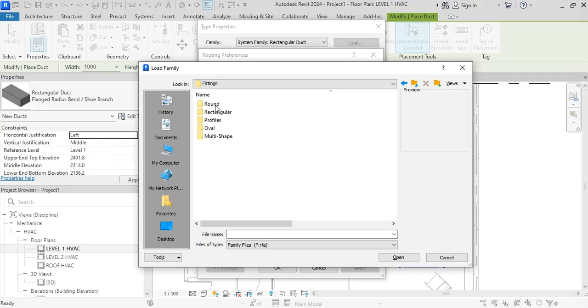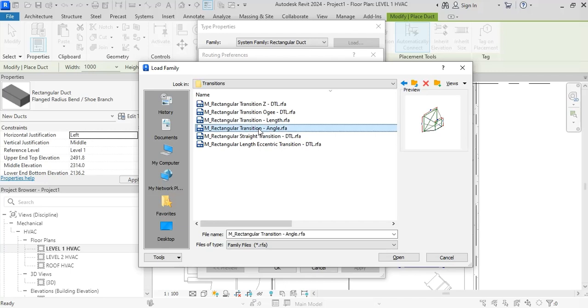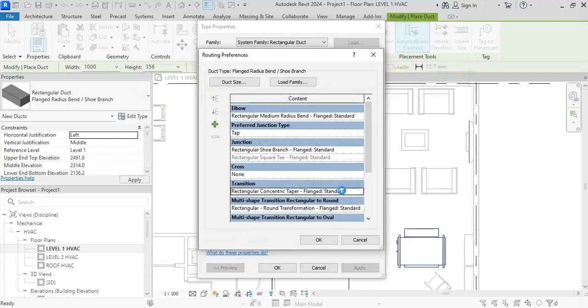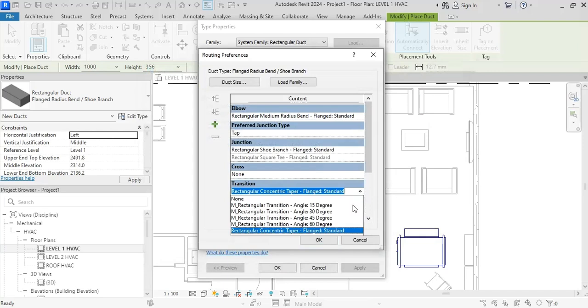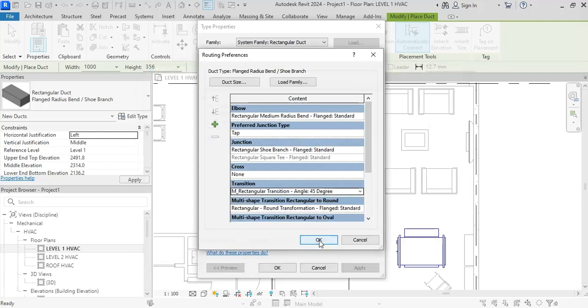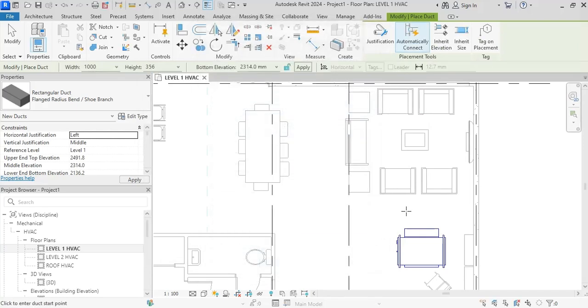I go to Fittings, Rectangular, Transitions, and I want to load this one. I press Open, and then I click here. I want it to be 45 degrees. I press OK. I press OK.